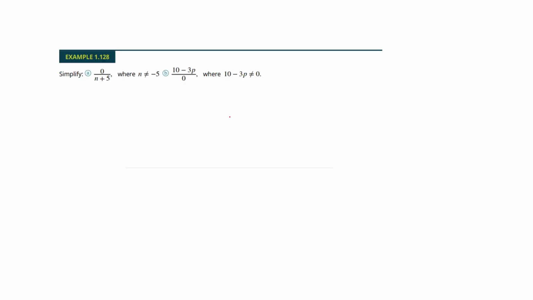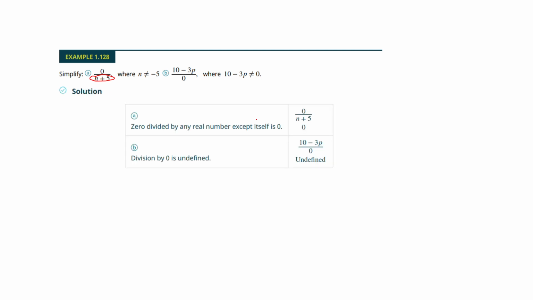Okay, same thing. I'm not going to go through those. Identical. Now, even though there's a bunch of algebra going on here on the bottom, we're still dividing something into 0. So it's still just 0. It doesn't change anything. And here, I'm dividing by 0. Well, we're not allowed to do that. So it doesn't matter that we change the ideas and make them look more algebraic. It's still true: 0 divided by anything is still 0, and the other way around is undefined, even if it starts to look like algebra.